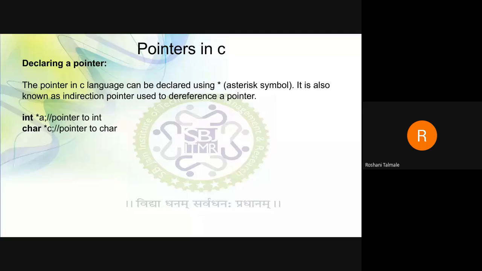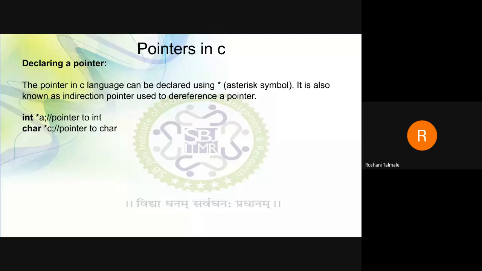One thing we need to keep in mind is that whenever we create an integer pointer variable, it will hold the address of only an integer variable. If we create a character pointer, that pointer variable can hold the address of any character variable. So we have to use a similar type of pointer variable to the variable whose address we are storing. The type should match.